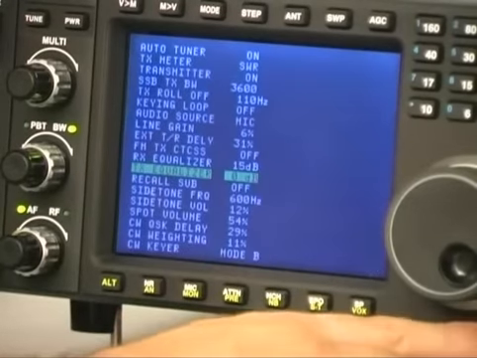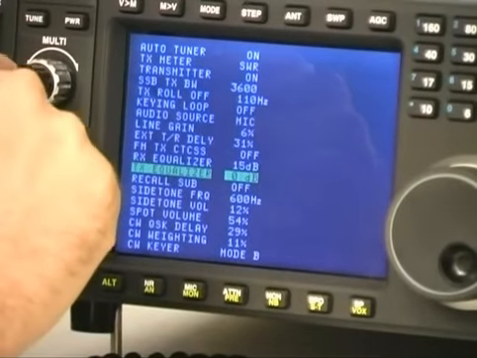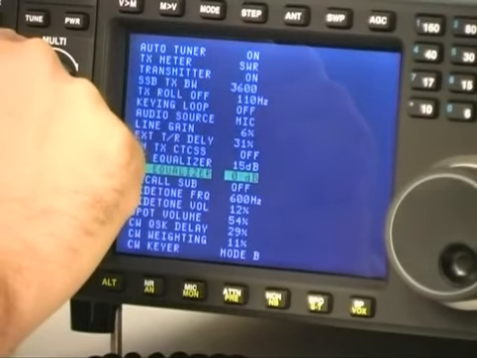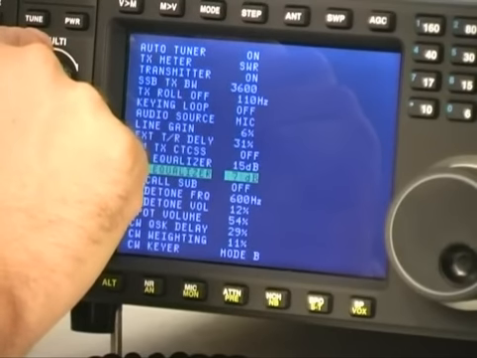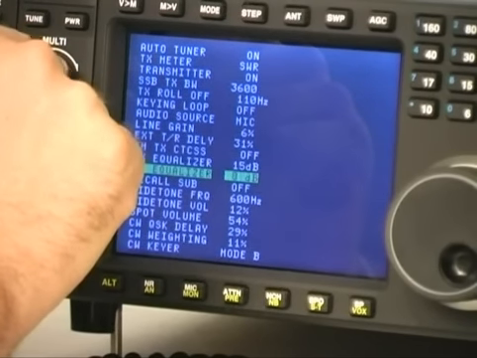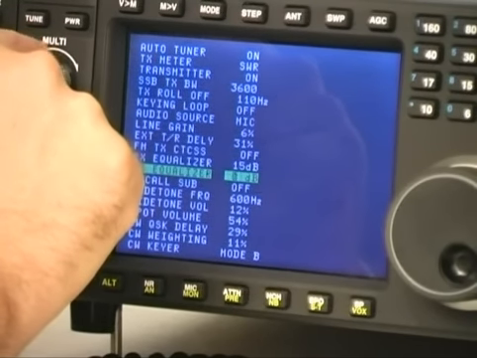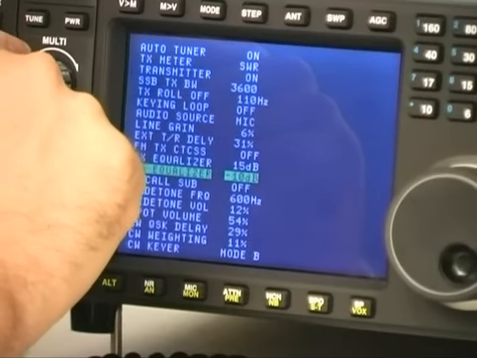Inside the menu system, we have a transmit equalizer. The TX equalizer is a 6 dB per octave filter. As you turn this into the positive range, the SSB audio gets a little more bassy sounding. Bass heavy, hello, hello, hello. Back toward flat, and now we'll go into the more treble range. As the filter tips toward the treble side, hello, hello, 1, 2, 3, 4.